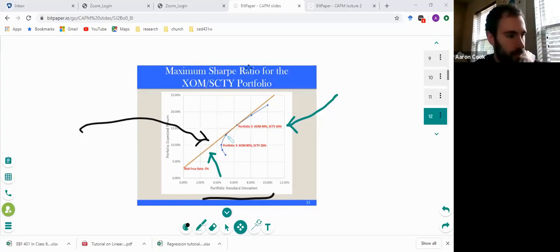Okay. So does everybody understand the idea that any portfolio along this yellow line is achievable based on having some combination of the risk-free asset and any combination along that blue frontier? We went over that a little bit on Monday and Wednesday, but that's going to be a key idea for what we talk about just coming up here in a little bit.